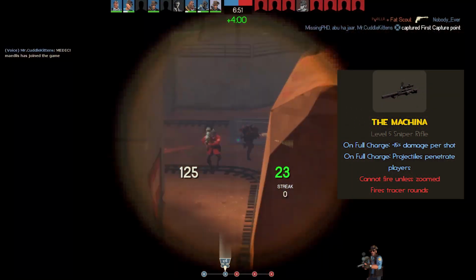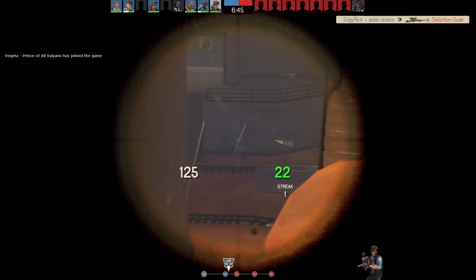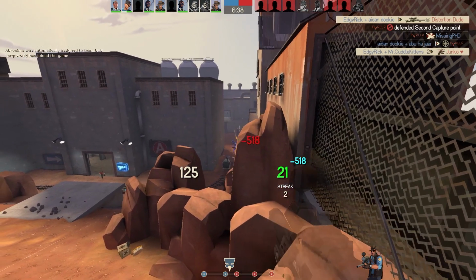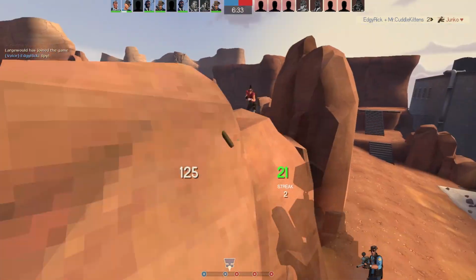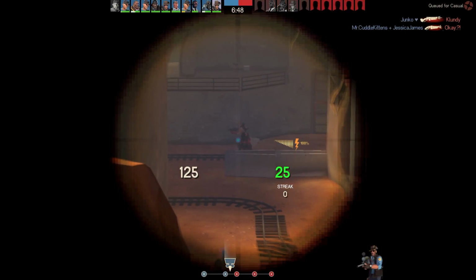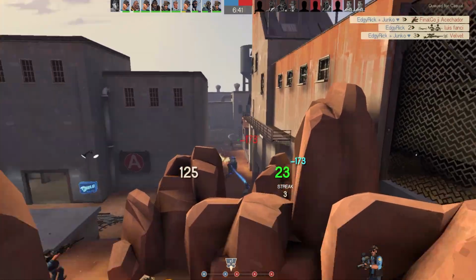On to the next noob weapon, the Machina. The Machina's power mainly comes from its increased 15% damage on a fully charged shot. This changes a fully charged body shot from 150 to 173 damage, which is significantly more lethal and can one-shot most classes that don't have a full overheal with a simple body shot. It can also pierce enemies at full charge, which is good for picking off medics, but that isn't nearly as strong an upside as the extra damage.